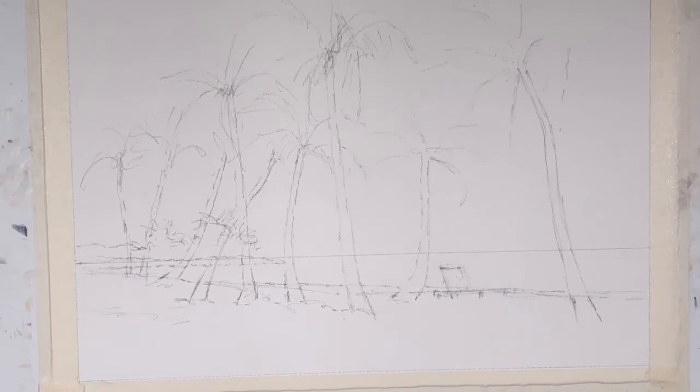This tutorial is about how to paint palm trees, more specifically coconut palm trees at the beach. This particular scene happens to be at Isla Morada in the south part of Florida, somewhere between Miami and Key West. It's one of those islands there. It's a very picturesque, beautiful island, and its name is also very nice. Isla Morada means in Spanish, or the translation to English would be Purple Island. Why they call it that way, I have no clue, but that's the name. Anyway, without much more to talk about, I'm going to go ahead and start with this tutorial.